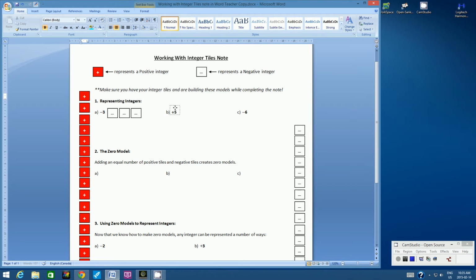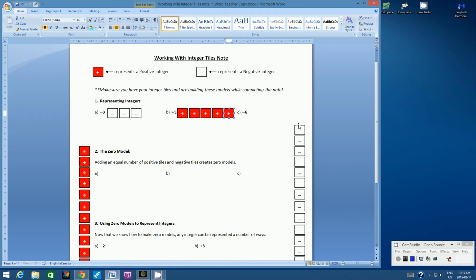I know it seems obvious, but just bring over these tiles, because the movement of these tiles is really going to help us visualize what's going to happen in higher operations later. I'll just line these up. It's much easier for you to bring the tiles over than for me, since mine are virtual tiles. So we've got an integer here of +5.